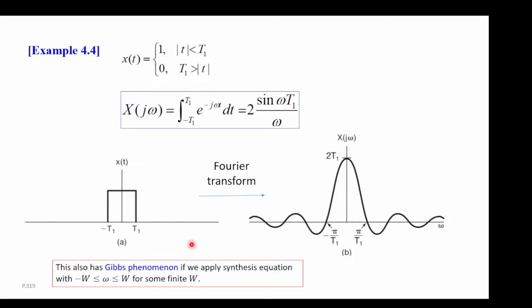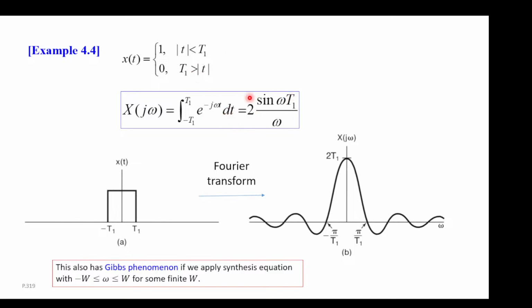Okay, and so we have seen a similar thing in chapter 3, where we had a periodic signal. But now we only have one block wave here. So x of t is 1 from minus T1 to T1, and 0 elsewhere. And once again, we can calculate our big X of j omega, and now this is a very convergent integral. So big X of j omega is the integral from minus T1 to T1 of e to the minus j omega t dt.